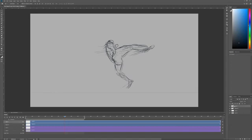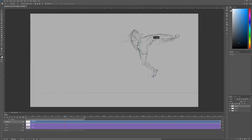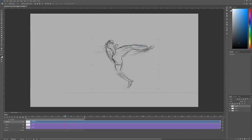Another thing, so what if I have drawn this and want to move a specific element or the whole image, let's say, within the frame? Then I find the best way is to make a selection and then move that. If you don't make a selection, you actually move the entire video layer with all the frames before and after.